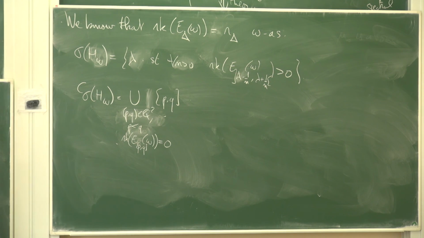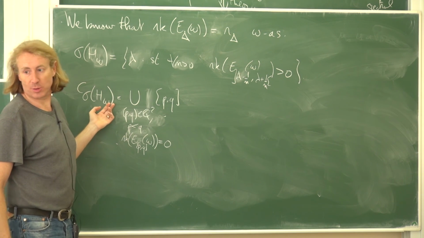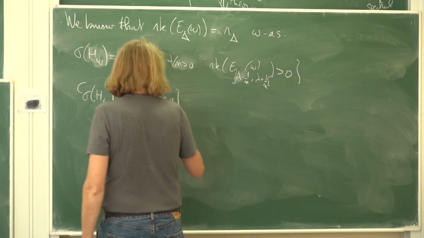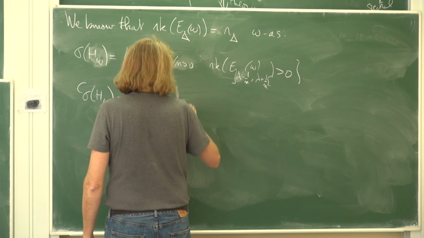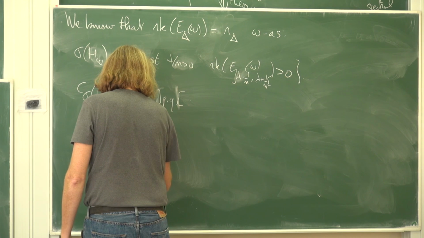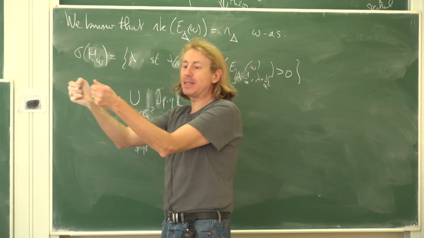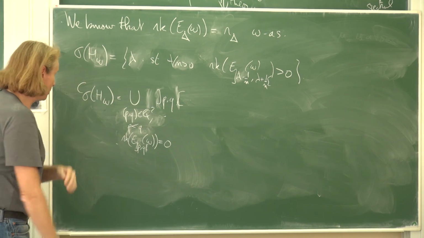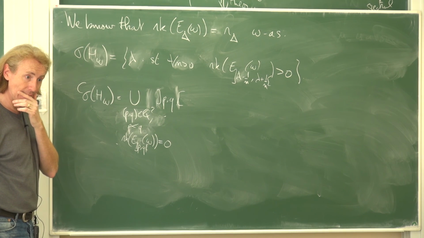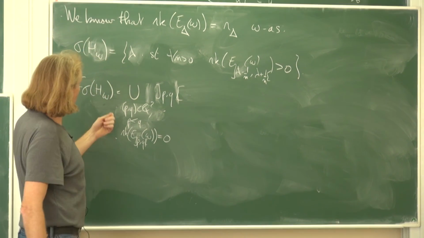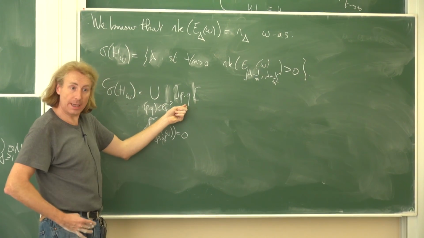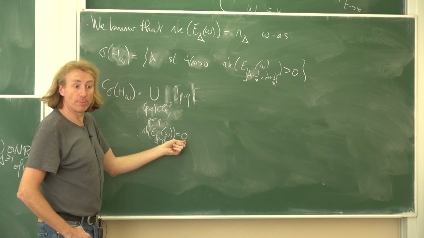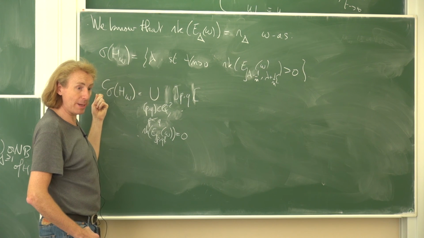I take the complementary spectrum as an open set, which should be simpler to work with. And maybe open set PQ. Well, it doesn't change. You can take it open, it's going to be the same thing, because if you take it closed, it just means that you come from inside and you enlarge it. So you just take the union of all intervals of the form PQ, P and Q rational, such that the rank of this is 0. This gives you the complementary of the spectrum.